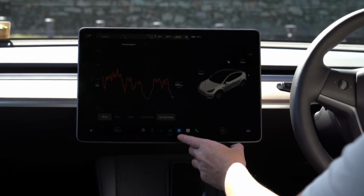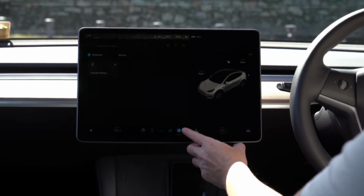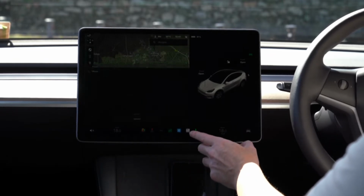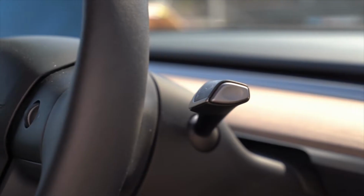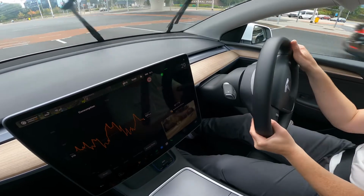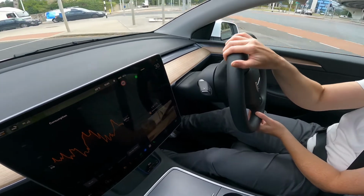As is the way with Tesla, extra functionality must be paid for. For example, Tesla's autopilot system is included with the Model Y, although most of its functionality is only usable once extra payment has been made. The standard adaptive system works well enough if you prefer to save on the options.